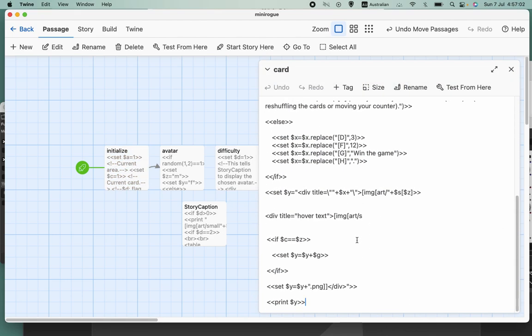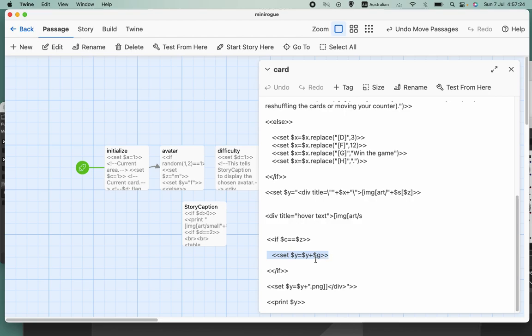So going back to here, if $C equals $Z means if the card that the player is up to, the card where the counter is, is the same as the card we're dealing with, then set $Y equals $Y plus $G.